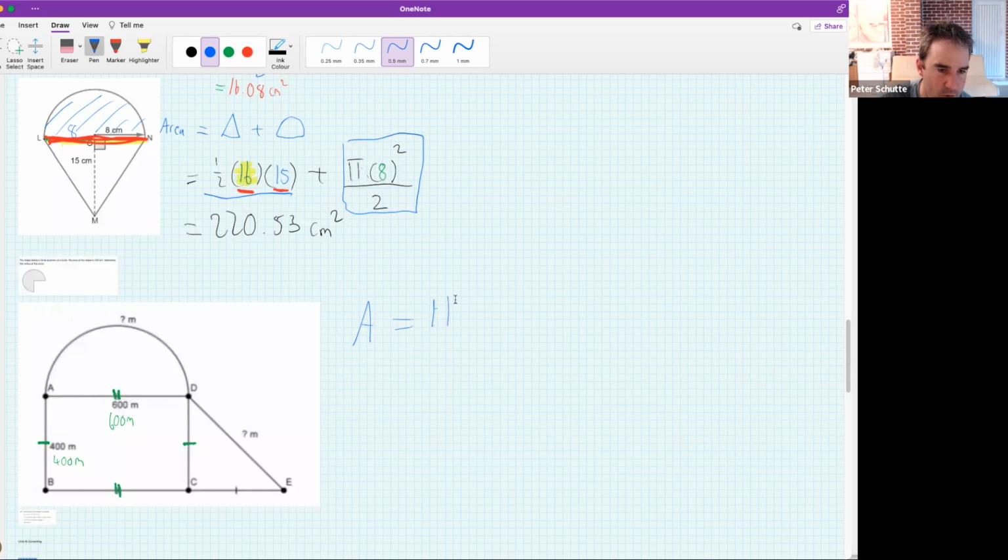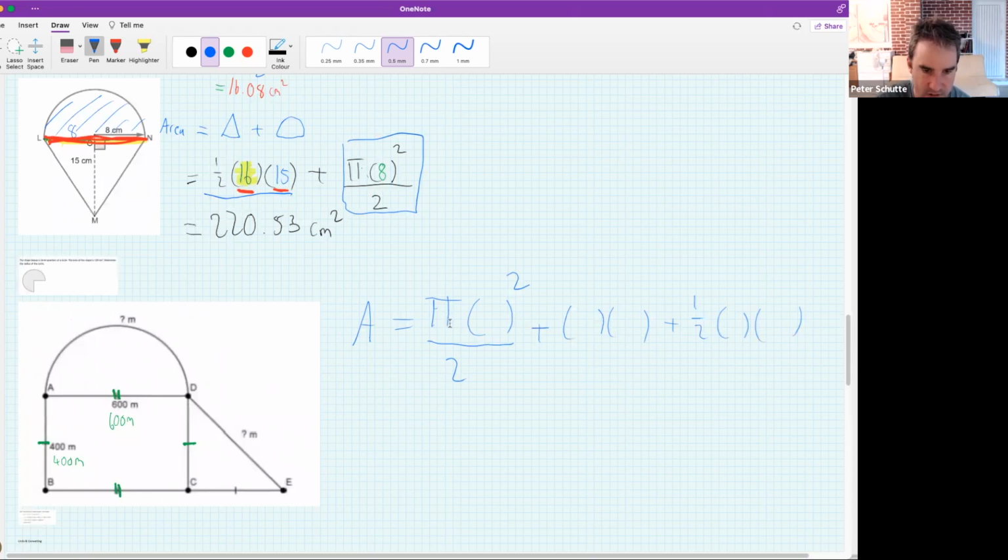So what I sometimes like to do is build a little formula before I start, to help me keep track of what I know must go in. Since I know that there's going to be a half circle involved, I've got that bit. Then the next bit is a rectangle. It's almost like my brain knows I'm adding up all the different pieces, and then I just leave a space and go and hunt for the things I still need to know. I'm pretty sure the radius, if 600 is the whole way, then half of it is going to be 300. And so this would be 300. Just to get you on your way.